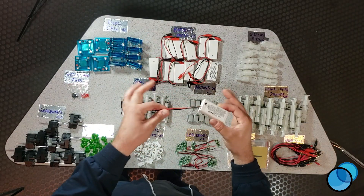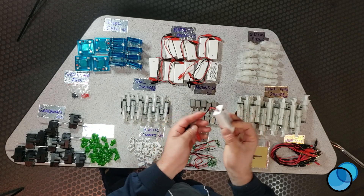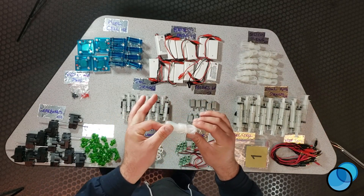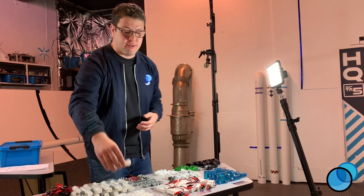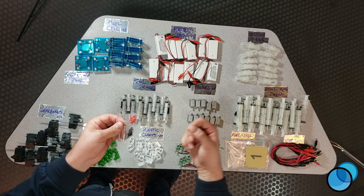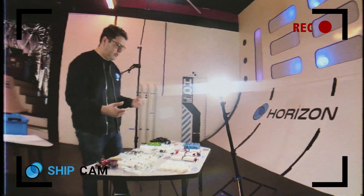The next component is our battery box, which is used to power electrolysis — another important part of this. The third component is our silicone tubing, which connects the fuel cell with the syringes so we can get our gases to flow. We also have some pins here; these go inside the tubes to stop gas from leaking out when you're switching things around and working on the project.